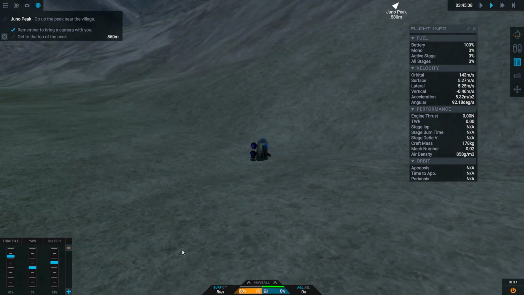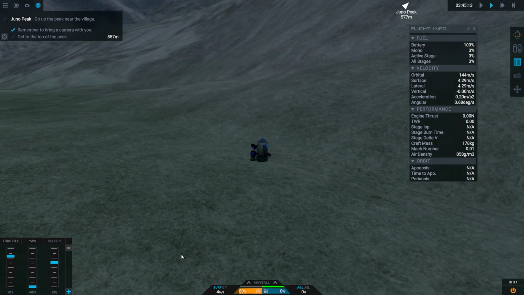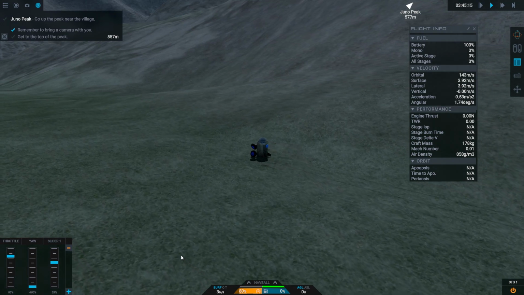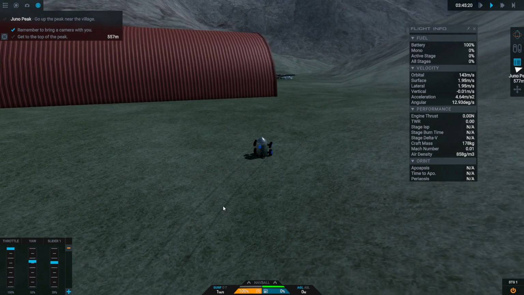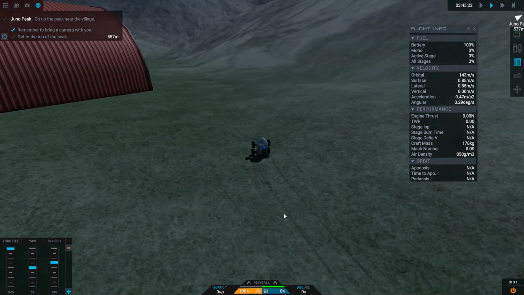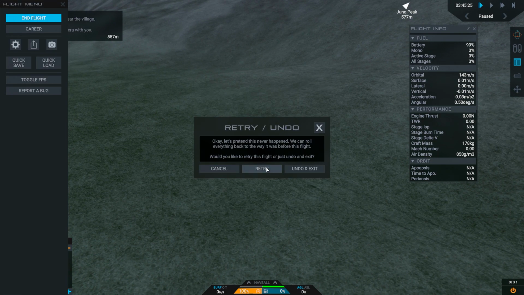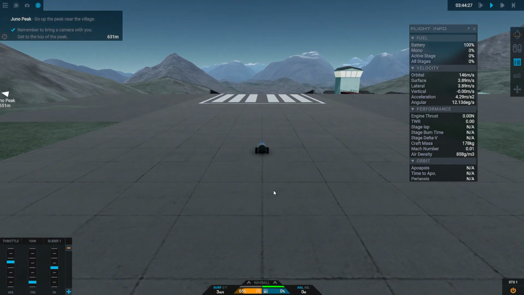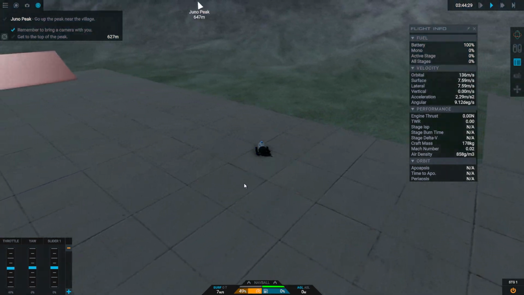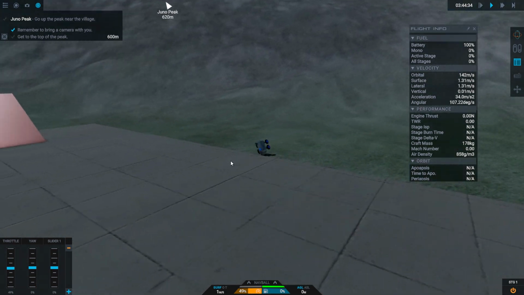Well, rubbish. No, let's just keep driving. Let's try and flip ourselves back over. Come on. Something's got to flip us over. Nope, we are stuck. We'll retry that. Maybe we shouldn't use the camera. Because this vehicle is not designed to go up a mountain. That's for sure.